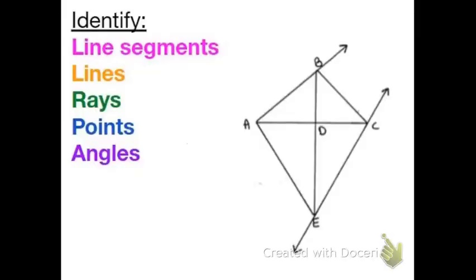Okay, did you find all of the same things I did? So I found line segments, and yours don't have to be the same as mine, but I found line segment AD, and there are more. DE is a line segment. If some of yours match mine, BC is a line segment. No pressure, my handwriting's not very good either.